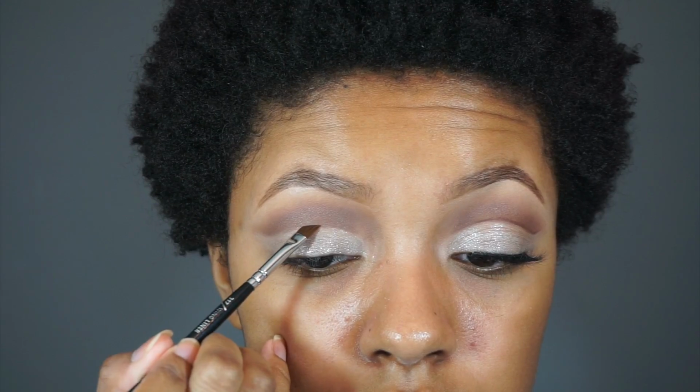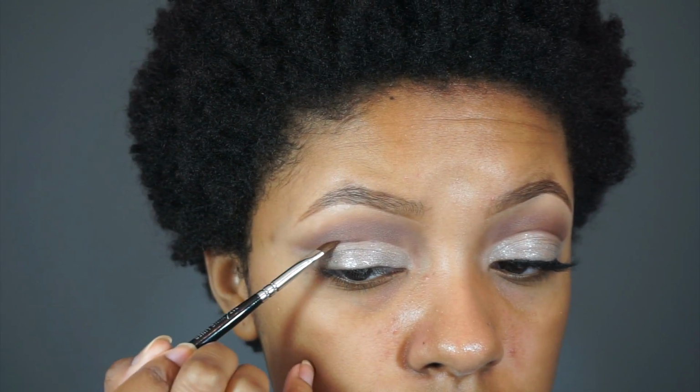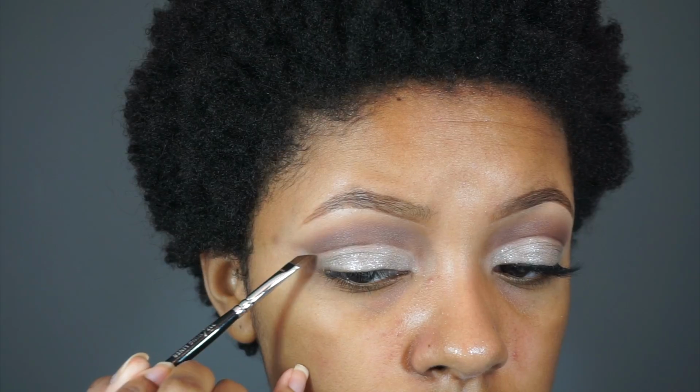Then with the shade Americano and a Zoeva winged liner brush, I'm going to apply this to the bottom of the crease shades that we put just to define it a lot more.